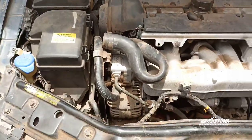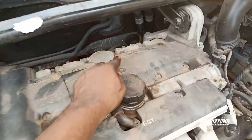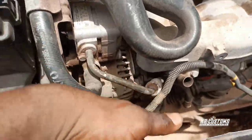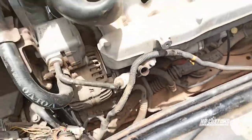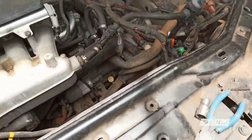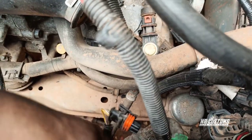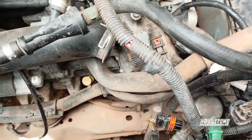So let me just recap all that I did. First of all, I loosened the hose here, from here to the intake cooler. I loosened it, you can see it, this is it. And then I loosened this hose that is fixed to the radiator, and this intake hose. You can see the hose, it is connected to the other side of the turbo coolant.